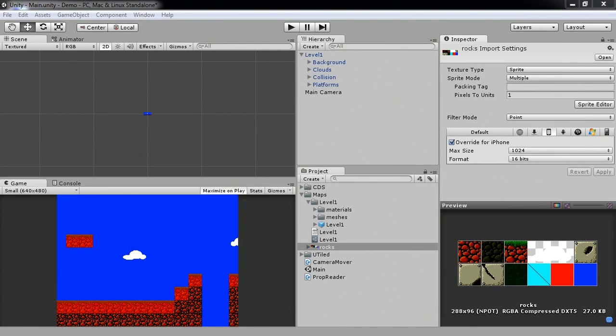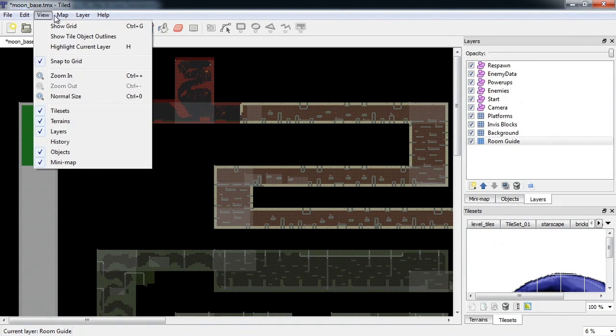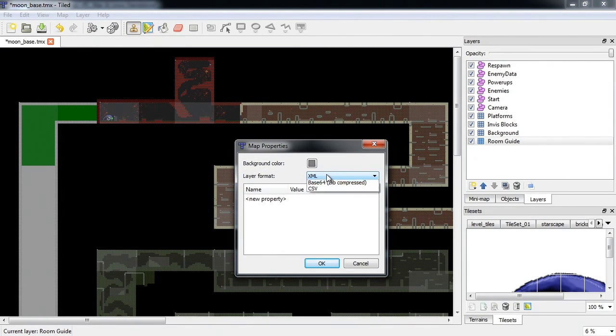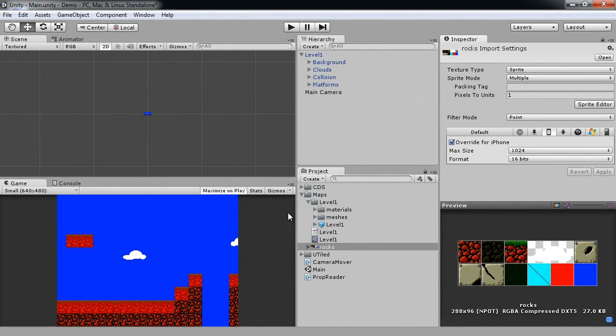And the last thing is when you create your maps, they do need to be, I'll come back into map properties, they do need to be either XML or CSV based. We don't have any support for any of the compressed or even base64 yet. They need to be either XML or CSV. Of course, those will be added. It's just not something baked in Mono like it is in .NET 4. So I'll just have to find some implementation of that and use it.